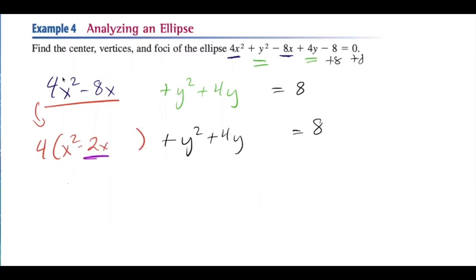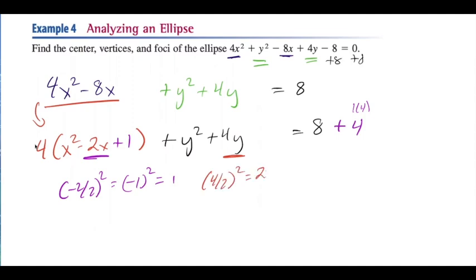Next, let's complete the square. We're going to get the middle term divided by 2 and square it. We're going to get -1 squared, which is 1. Add it to this side. Remember, on this side, we're going to be adding 4, because that 1 gets multiplied by 4. So just the same thing for the y squared: the middle term divided by 2, and then square it. We're adding 4 to this side and 4 to this side.